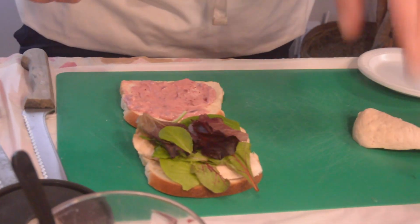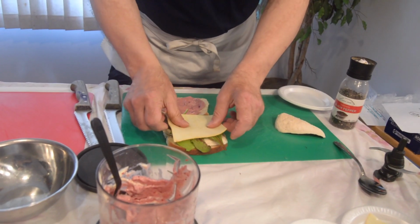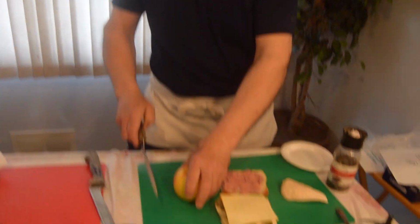Okay. I'm going to put on some Gouda cheese. One slice is perfect. And then I like the Honeycrisp apples. These are really, really delicious. So I am just going to slice this really thin because, again, tea sandwiches, very small, bite size.